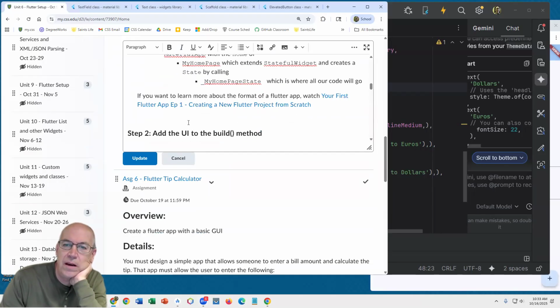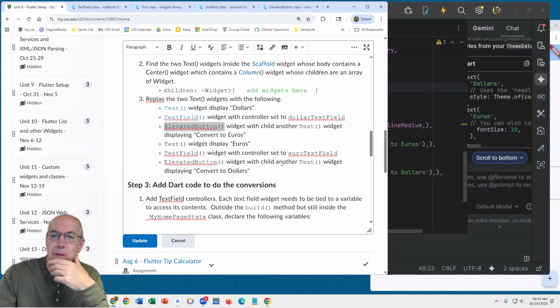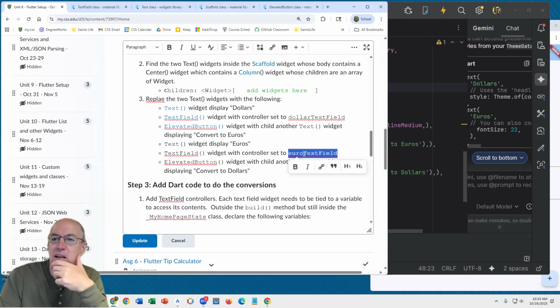So we've added these text fields here. Now the text fields mention this controller, dollar text fields and euro text fields. So let's talk a little bit about what that is.